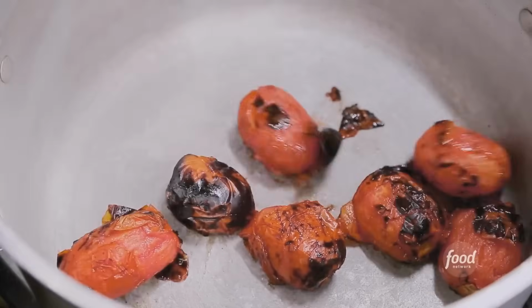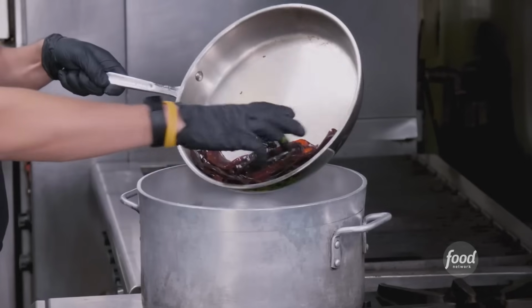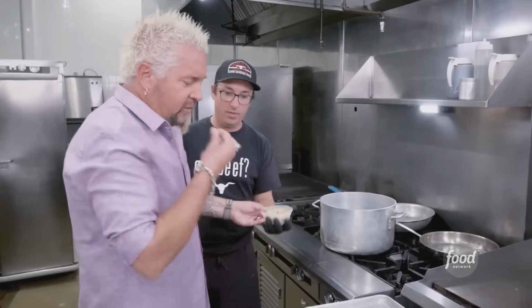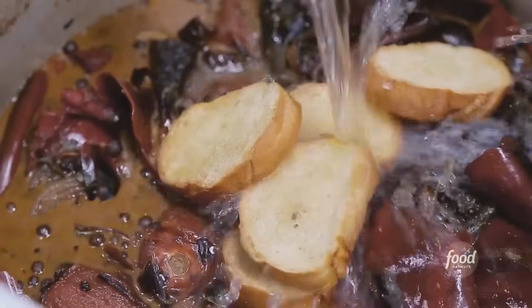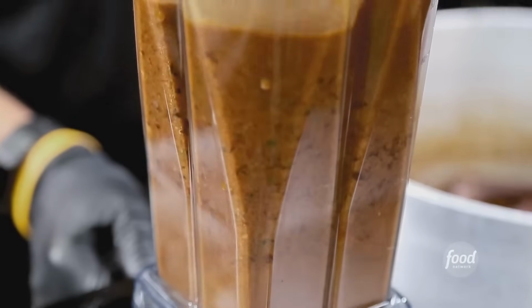We take tomatoes, onion, jalapeno, cilantro, garlic, bay leaf, and cumin, toasted chilies, and then all of our spices will go in, toasted almonds. Chicken stock. How long are we gonna let this cook down? 2 to 3 hours. Bread goes in near the end to thicken. Vinegar, salt, brown sugar. And then we're gonna blend it up. Wow, that's a lot of flavor.